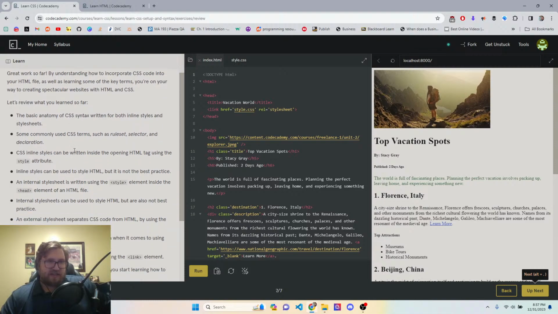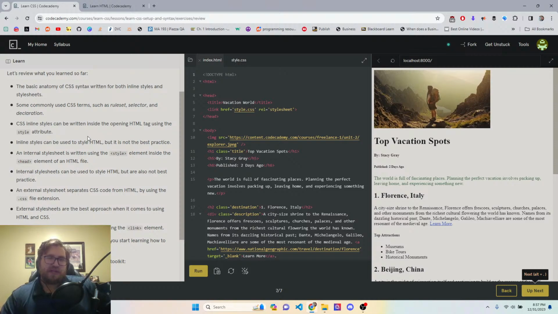CSS inline style can be written inside the opening HTML tag using the style attribute. Inline styles can be used to style HTML, but it is not the best practice. An internal style sheet is written using the style element inside the head element of the HTML file. Internal style sheets can be used to style HTML, but are not best practice.